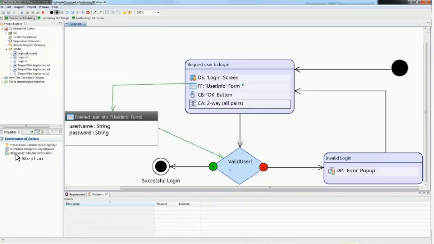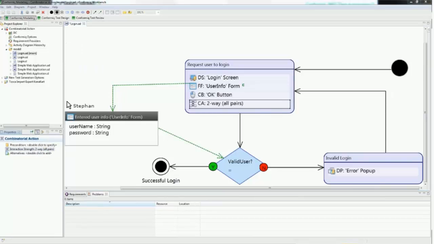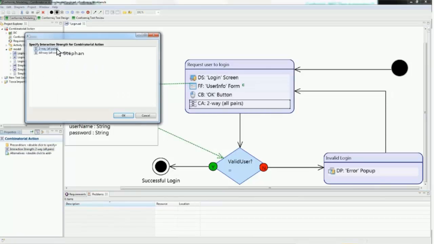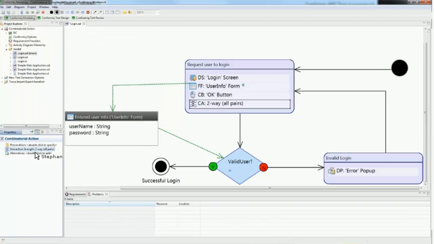When we click on that, we see there's basically one parameter, which is the interaction strength. This interaction strength sets the type of combinations you want to take. There's the so-called two-way interaction, which is all pairs and all combinations. The way you specify this is that you list all of the relevant actions that you want to combine. I can do this for one or for more.